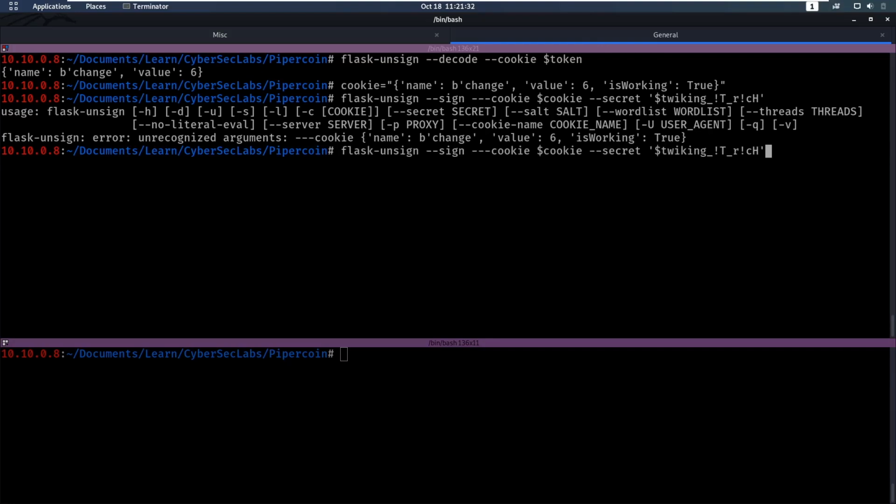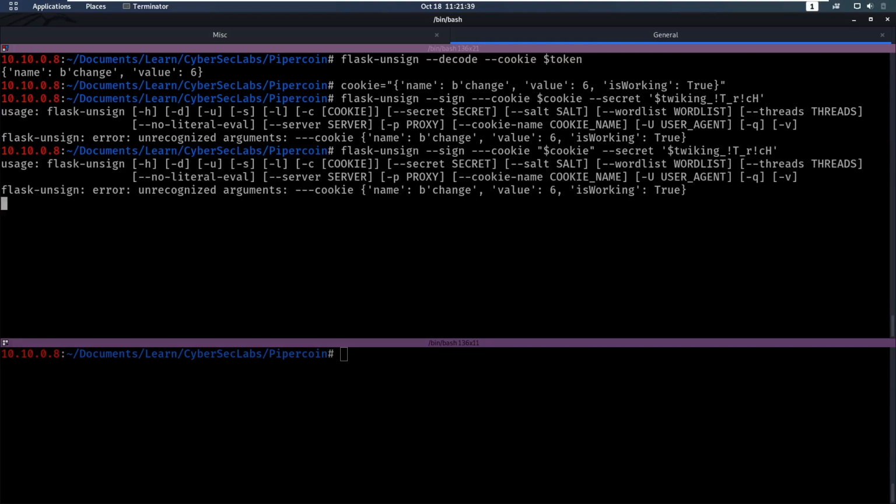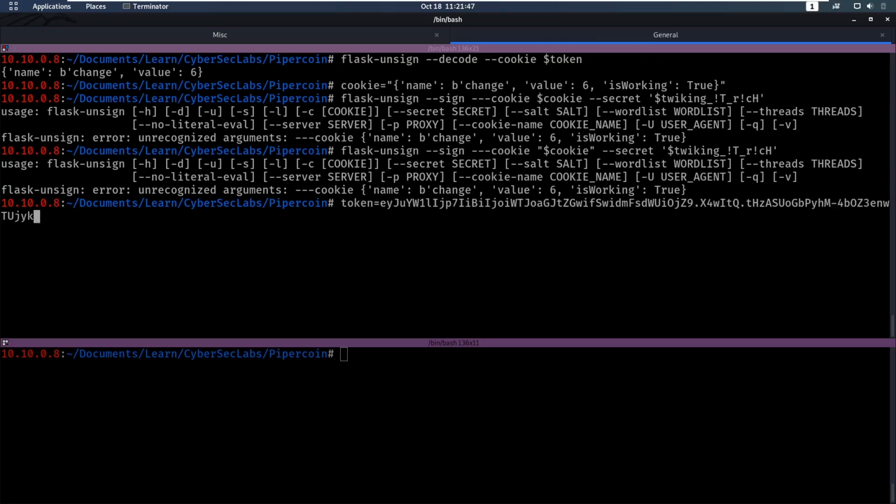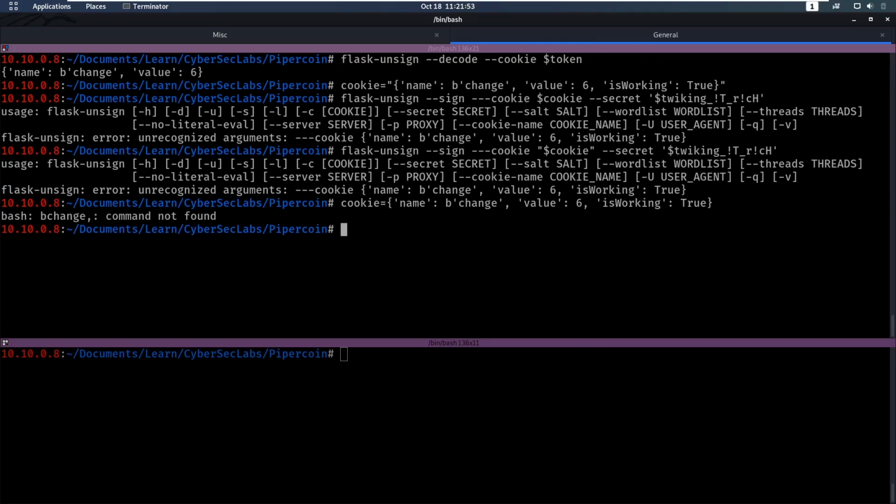Let's see where we have an issue here. So --cookie did not work. Let's put this between quotes as well. Still an issue here. Let's see what this issue might be. Our cookie is set like this. Let's actually remove these quotes maybe. No, that's not going to work.